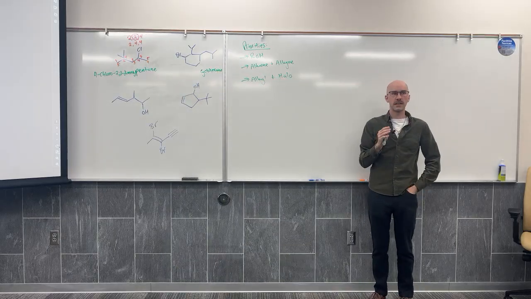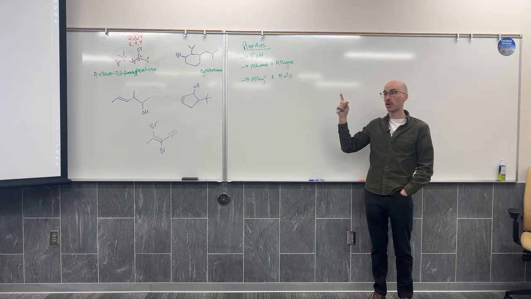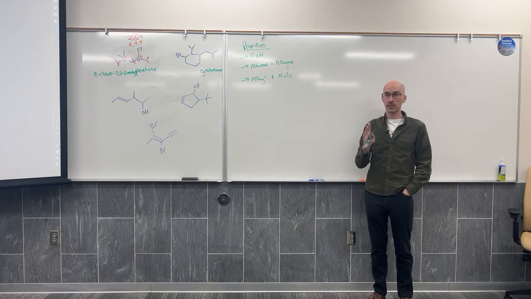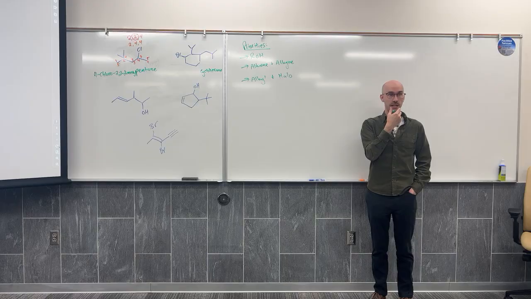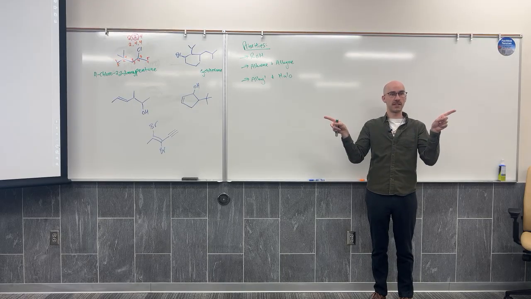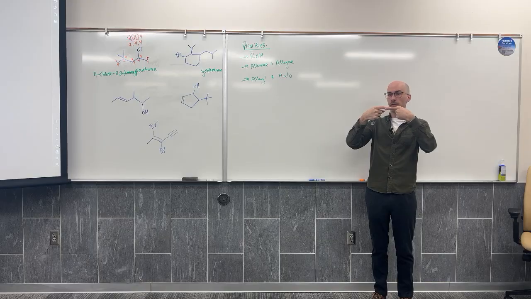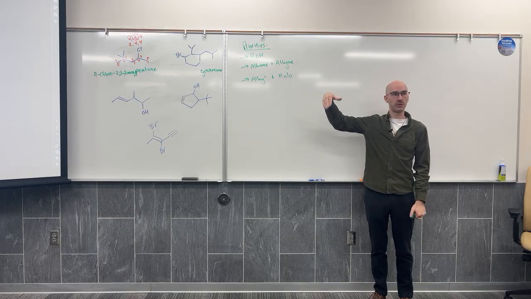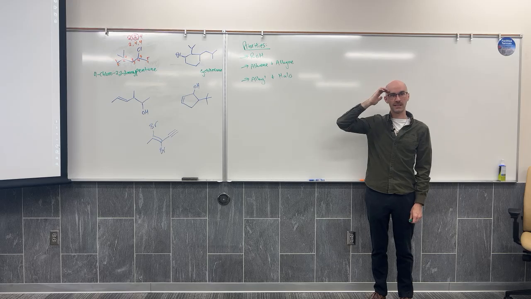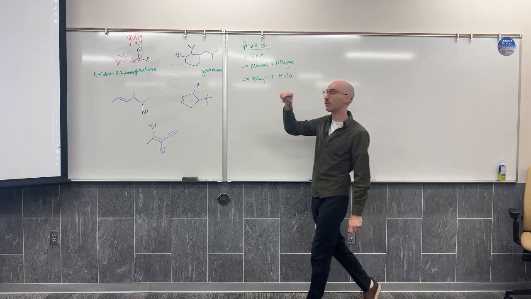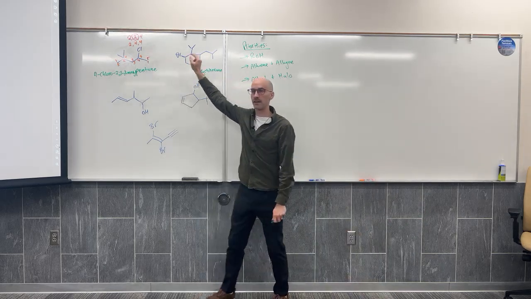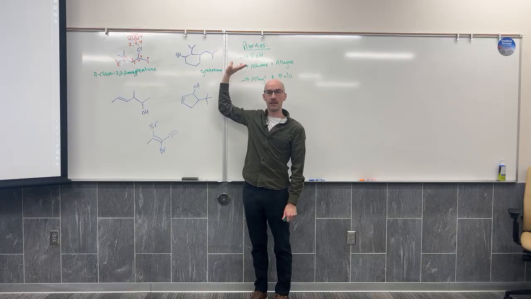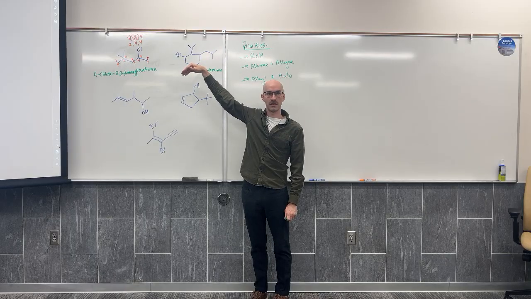Is it obvious that our numbering here is going to start on one of the carbons that has a substituent? I could start anywhere, but that makes no sense. I'm going to start on one of the 2 end substituents and number the other direction, just because that will always give me a locant set of 1, 2, 3. So I don't need to go through and show you that our locant sets are tied. 1, 2, 3 from left to right, 1, 2, 3 from right to left.